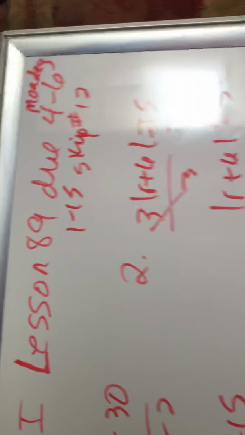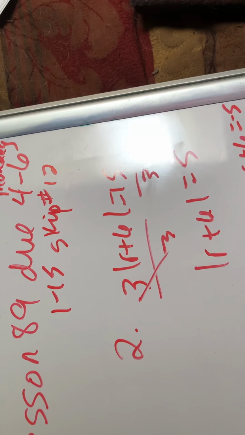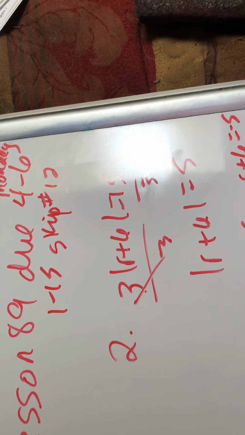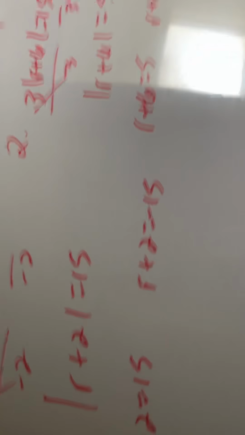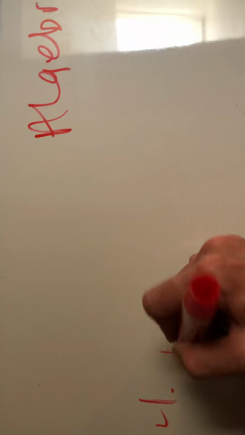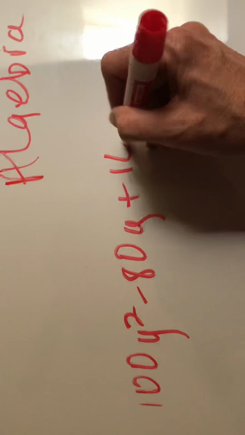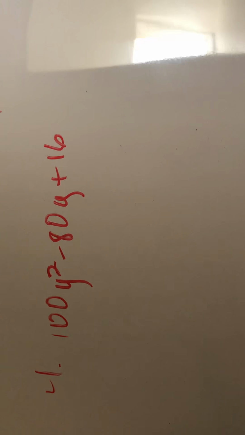And I just did 1 and 2 for you. This is due Monday the 6th. I also want to talk about 4, 5, and 6 because some of you are getting confused on this factoring. So I want to go over 4, 5, and 6. This is the perfect square trinomial factoring versus the difference of 2 squares, okay? So I just want to go over it again so you've got it again.